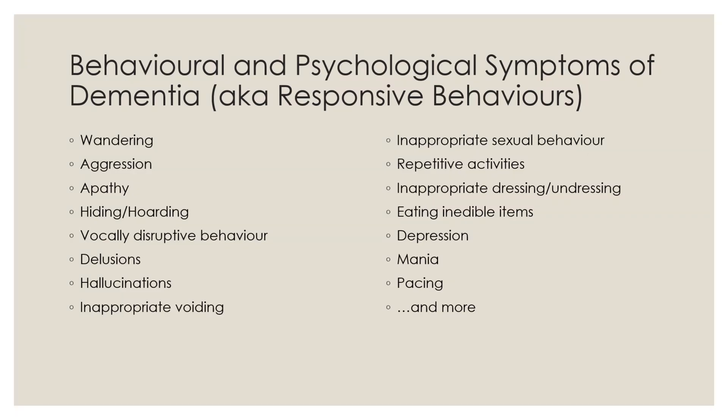Let's look at a list of common behavioral and psychiatric symptoms of dementia. If you're living with dementia or you're a care partner, don't assume that list will be part of your journey — it may not be. About 75% of people living with dementia do have behavioral and psychiatric symptoms at some point. Apathy is actually the most common symptom, but not everybody has it, so the list doesn't mean you'll necessarily experience those things.